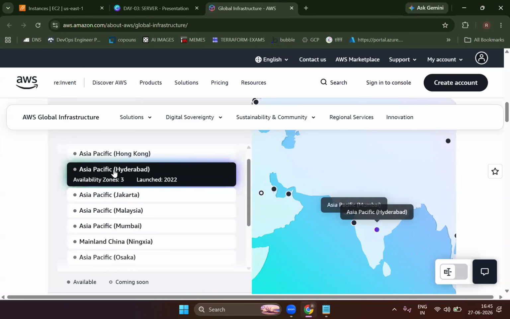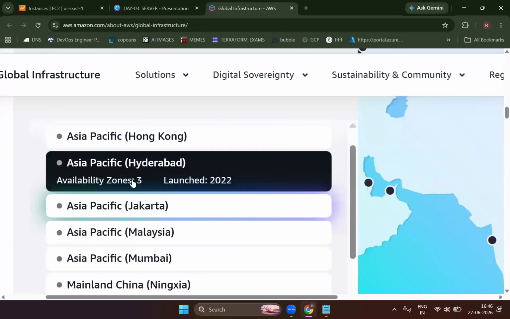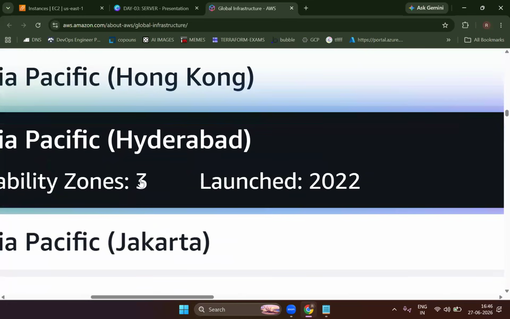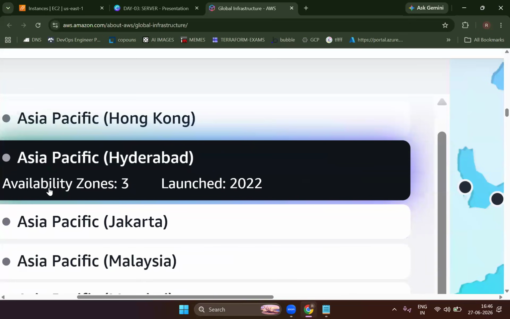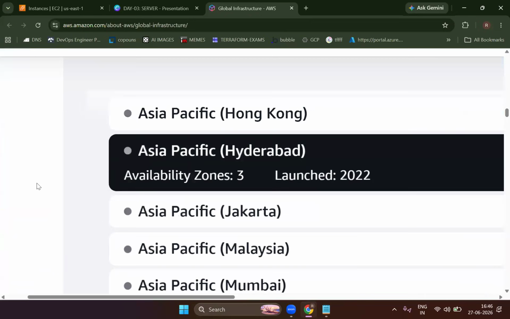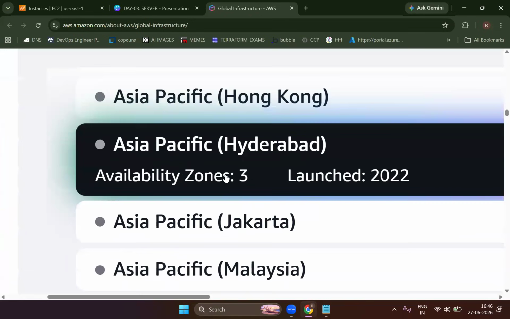If you see Hyderabad, how many number of data centers we are having? 3. Remember, availability zone is simply called as data center. So in Hyderabad, we are having 3 data centers. When it got launched? 2022.